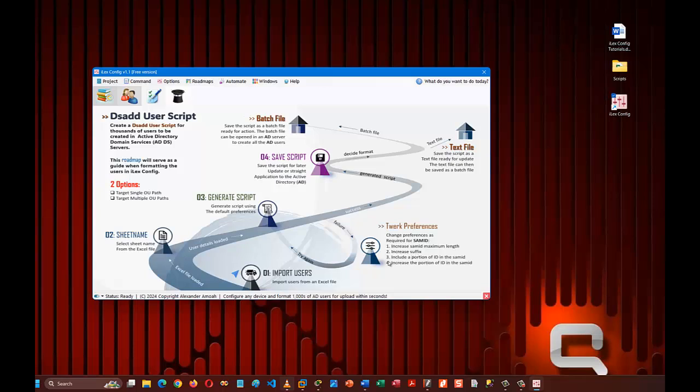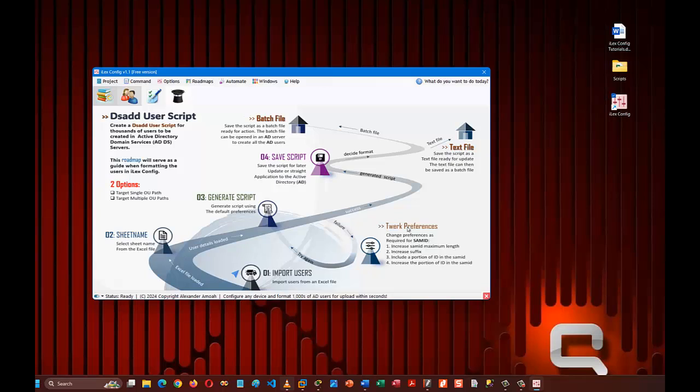And then the last one is including a portion of the ID in the SAM ID. And in so doing, you need to increase the portion of ID in the SAM ID. So you include the portion and then you increase the portion. And these are the three main factors that affect the success rate of the generation.